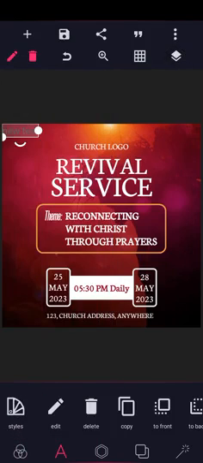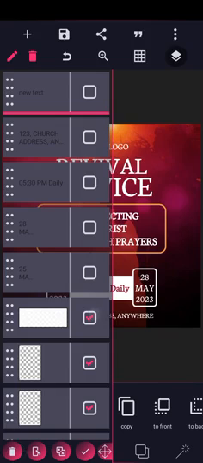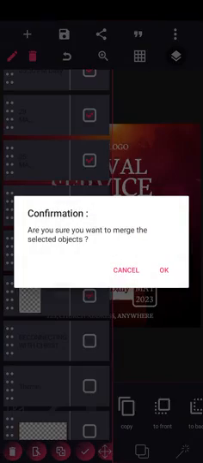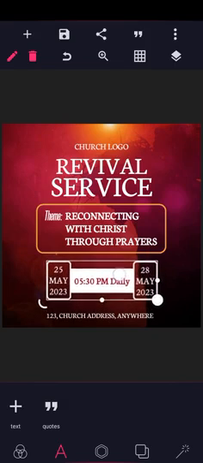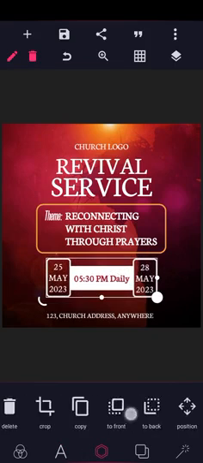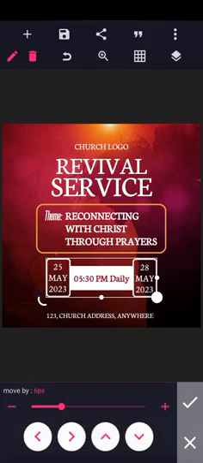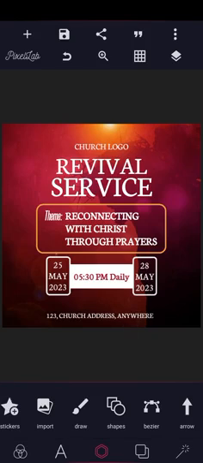So get text, move it out, then merge all of this. Merge here and okay, so it becomes one, so you can move it all together. Make sure this is at the center with relative position, and go to position to move it. Then that is locked.